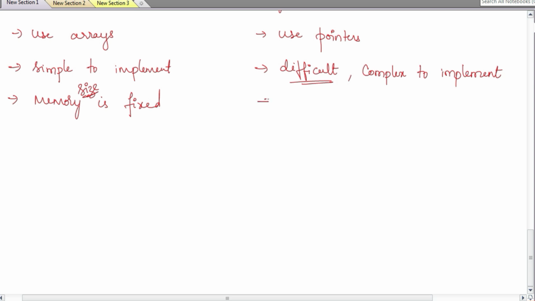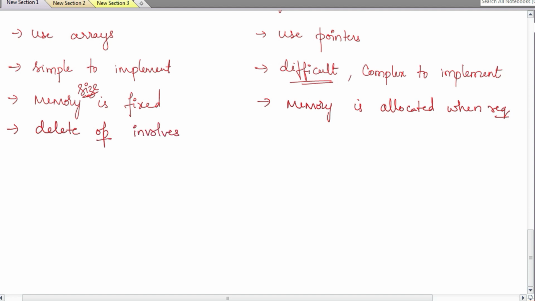Whereas here memory is allotted as and when required. Using dynamic memory allocation, we can allocate memory whenever required. Whenever we don't need it, we can release the memory also. And deleting operations: if you want to delete, then the delete operation involves a lot of data movement.